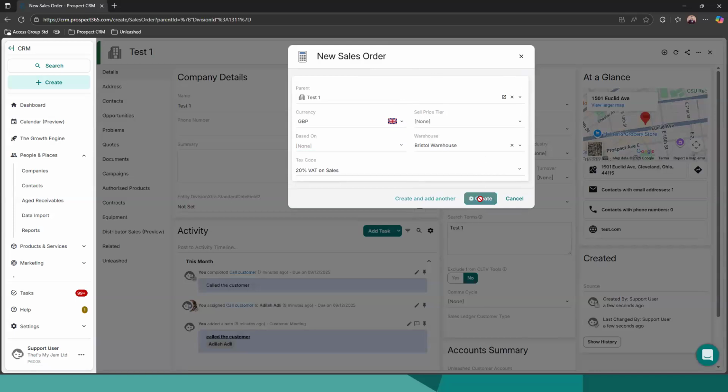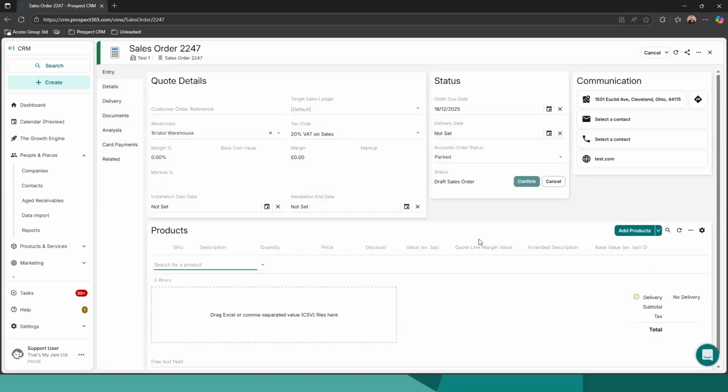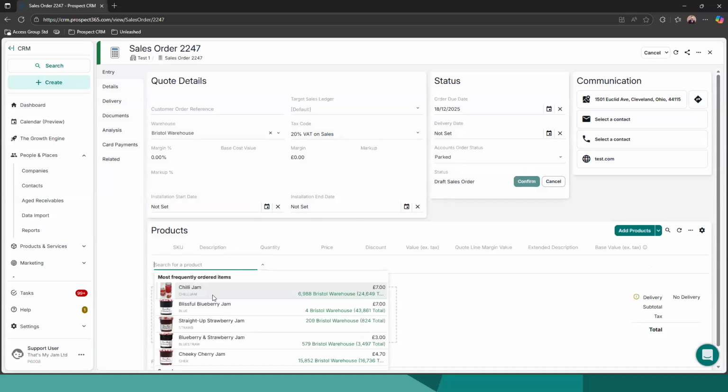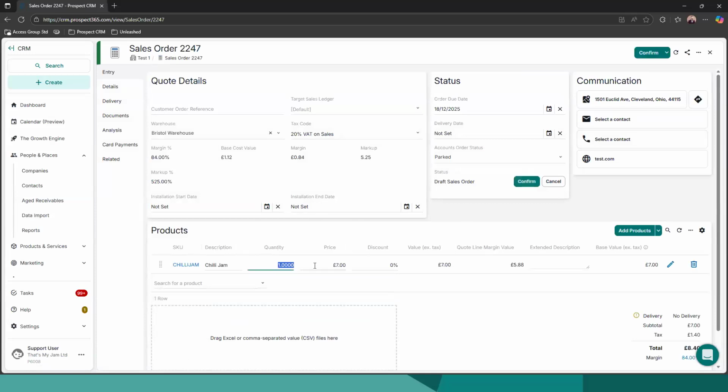Once we click create, we'll have a sales order. And once you have the product added, you can simply click on confirm.